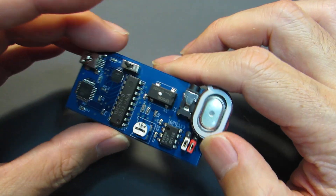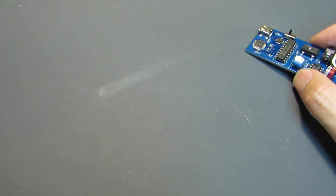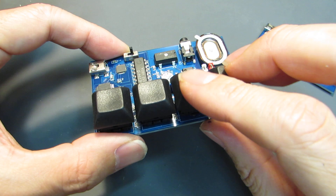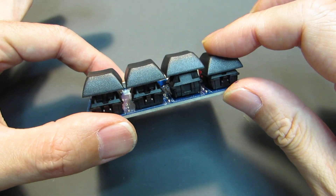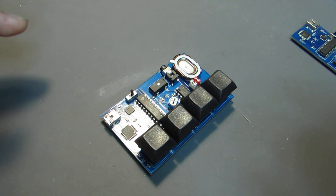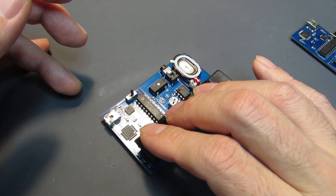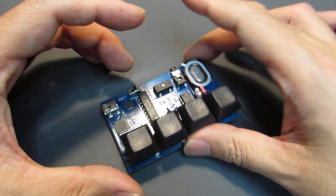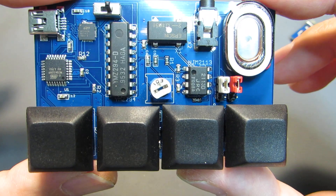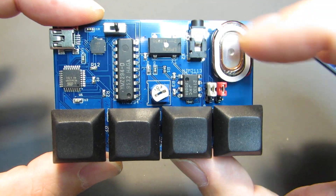This time I made an improved, modified version of that board. The second version is like this. It has an onboard keyboard switch, and by pushing the switch we can assign another function, another sound, another song, or whatever we wish. The basic circuit is the same — essentially a tiny Arduino with a YMZ294 and an onboard amplifier.